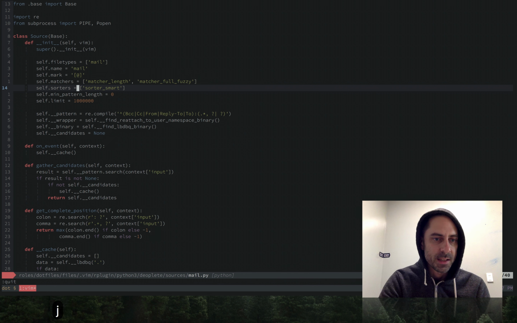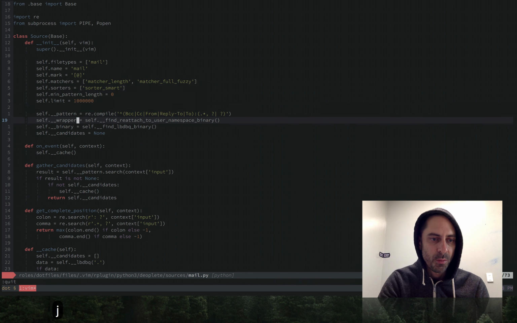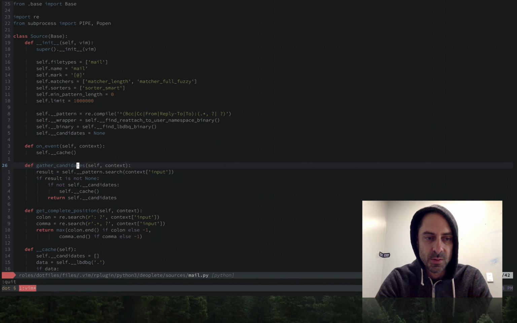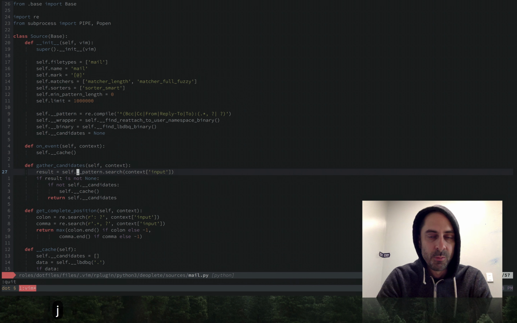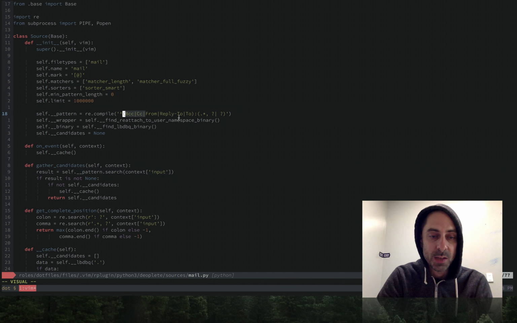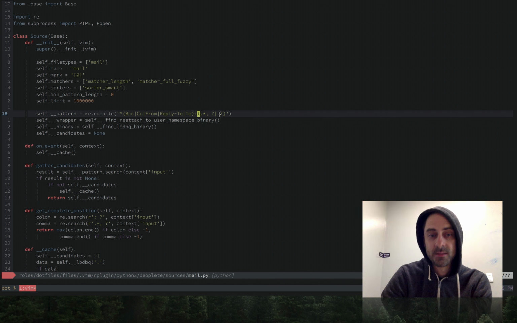So basically plug in that smart sorter, and the heart of it at least is this gather candidates, which has the job of returning a list of possible completions. It does that if this regex is satisfied. So basically on any of these header lines, BCC, from, to, etc., after a comma or a space, then we're going to try to do a completion.